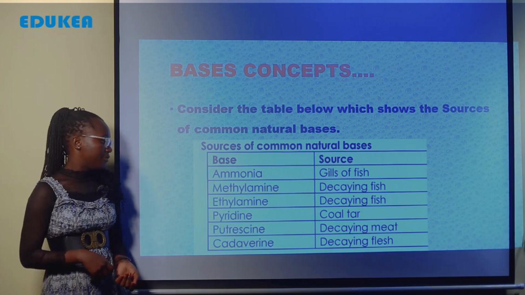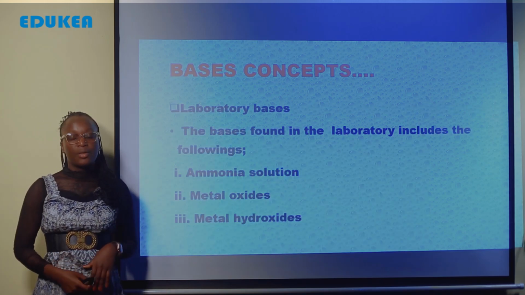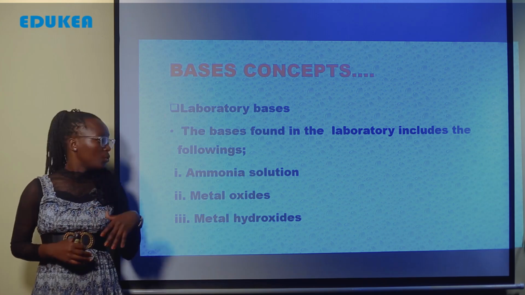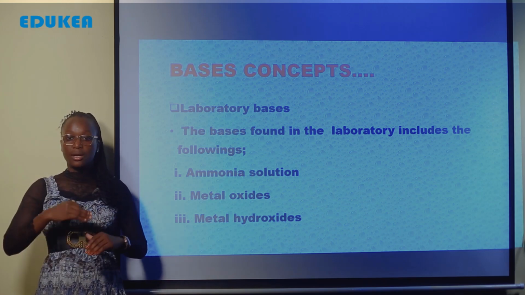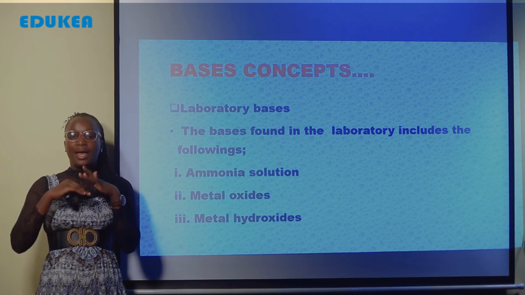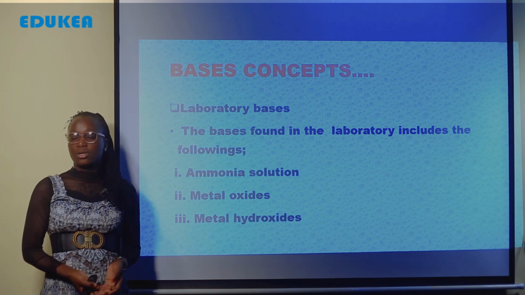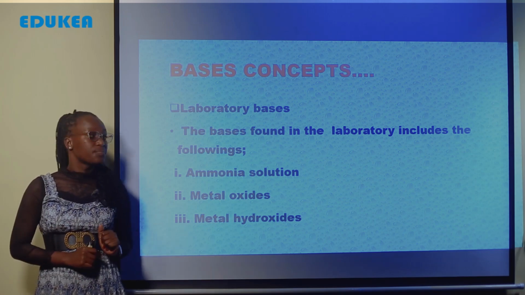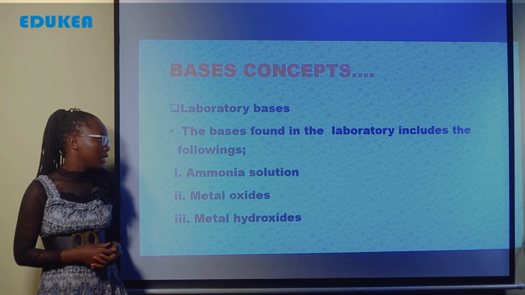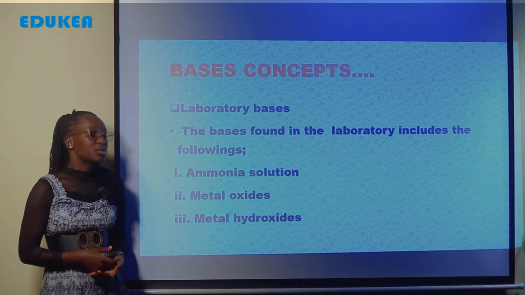Okay, kama kuna something which is natural, kwa maana hiyo ni kwamba kuna something which can be synthesized au inaweza kutengenezwa. Sasa tuone tukaone zile bases which are found in our laboratory which are not natural in occurrence. The bases found in the laboratory include the following. There is ammonium solution, there is metal oxide, and there is metal hydroxide. These are found in the laboratory.